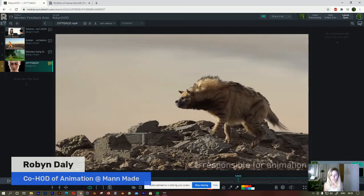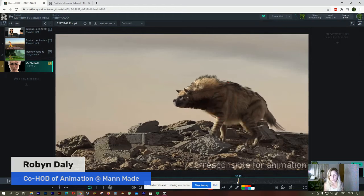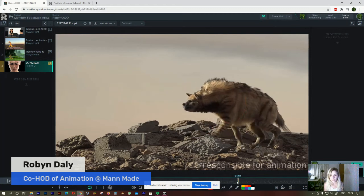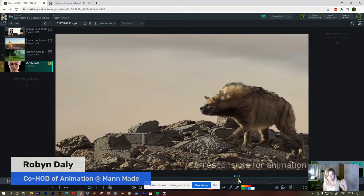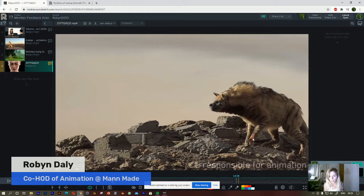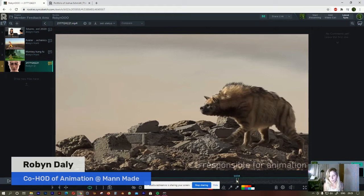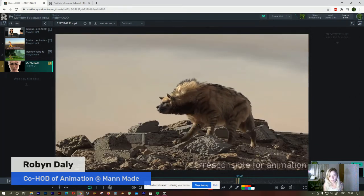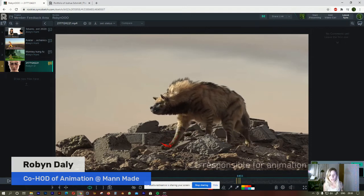There's a lot of bounce in the front part of his body, but it doesn't follow through in the hips. The hips are quite stiff. The ankles as well are very stiff. They don't have that sort of bend as the paw is lifted. So the ball's flat on the ground, and then as it lifts, it bends a bit at the ankle. Is it called an ankle? I don't know. But you can see here, you should have it bent back slightly as it lifts its leg up. And then it would come back again here to prepare to go down onto the ground again. Same over here, as it would lift a bit higher and have it fall under, and then fix it out over here in preparation to land on the ground.